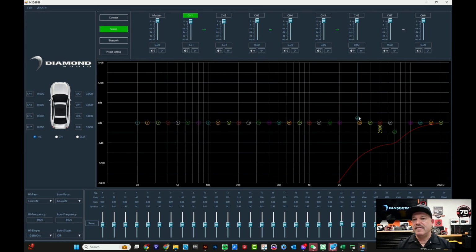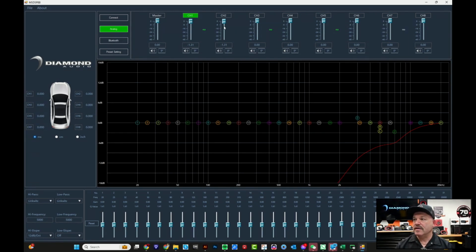We're not taking into account anything that could be happening in the vehicle right now. So if we were working on an OEM, let's say an OEM radio, and it's adding things to the signal or cuts or boosts or whatever, we would adjust for that ahead of time. So we could have started out with just the flat signal or just doing the pink noise off the OEM radio and adjusting for that too. But for all intents and purposes, this gets us to the same point. We're looking at what we have now, with or without an OEM system, and we're going to adjust this so we have a flat signal to start with.